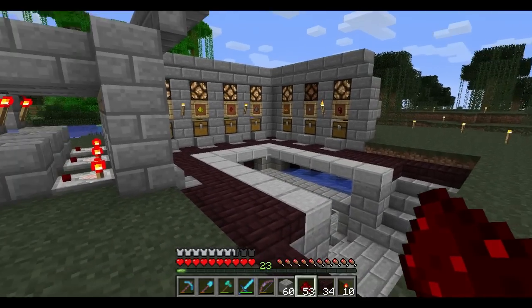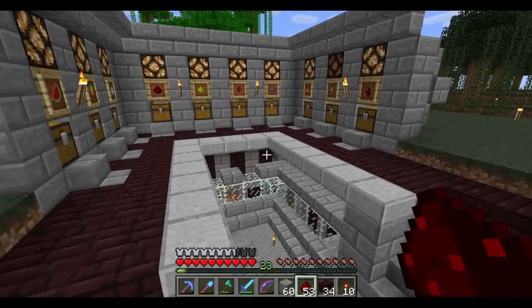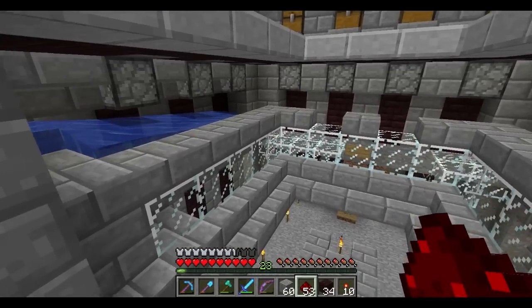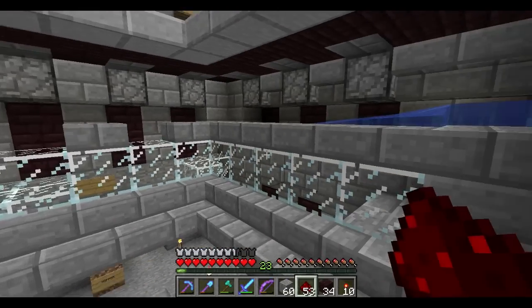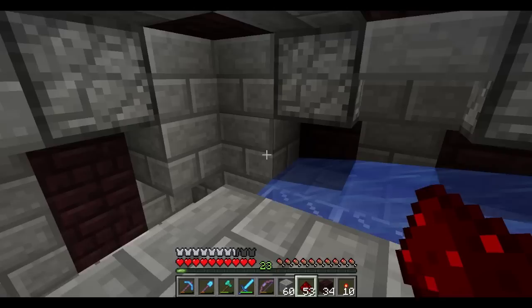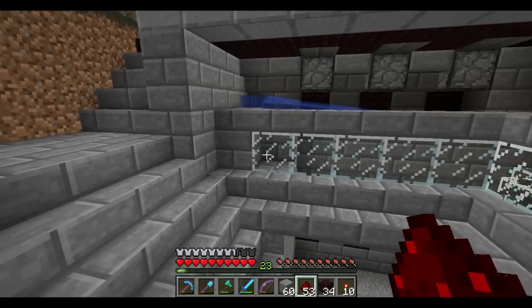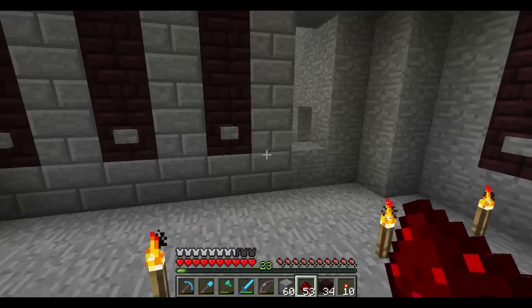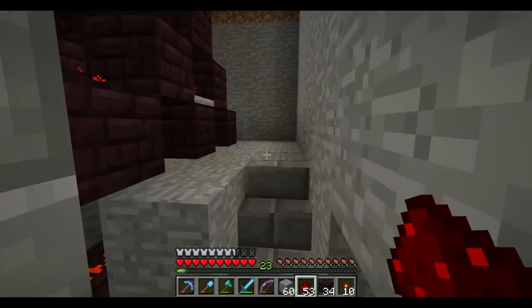Okay, guys, so we're back, and we've finished up a good bit of wiring work, and I want to go over it with you guys. We got our waterways on both sides set up, and as you can see, they flow exactly to this point. So that's kind of important. But let's go ahead and show you our wiring setup.